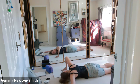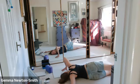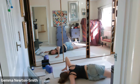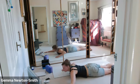From here, head comes down, chest stays facing the tent of the hand, ear is down, and then we roll onto our side. So now hips get involved. And I like to bring my top leg behind. If that's not for you, keep it in line. You are welcome to keep that knee bent. Very gently bring the body back down to the ground.